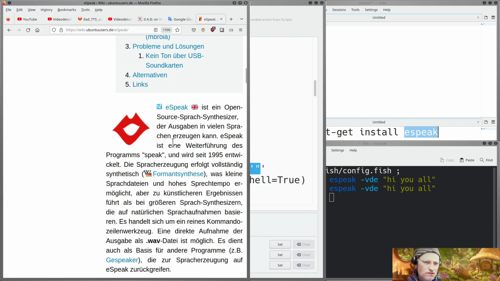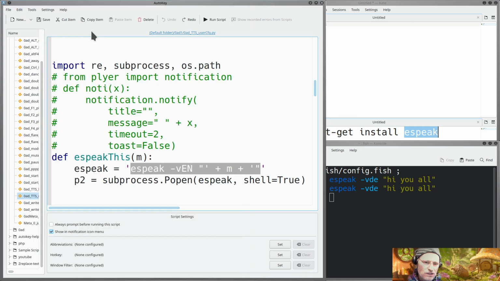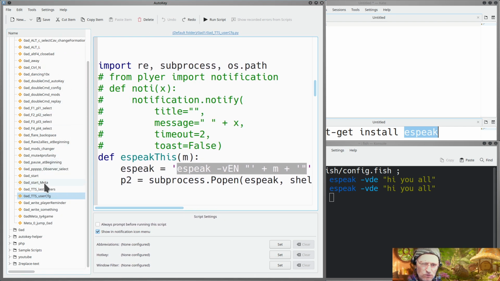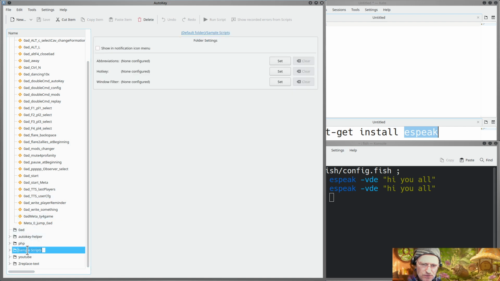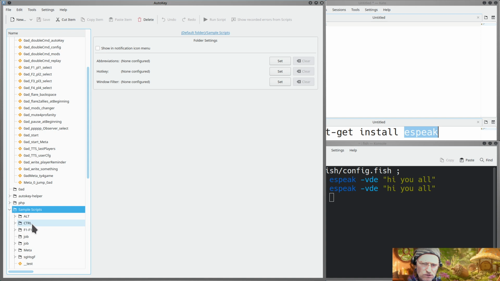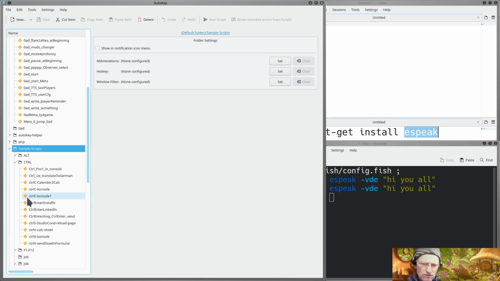And what we need next is the text from the web page. How could we get the text from the web page? For example, from this web page, we need to copy this. Let's go to the sample scripts, and we could copy this with Ctrl+C.